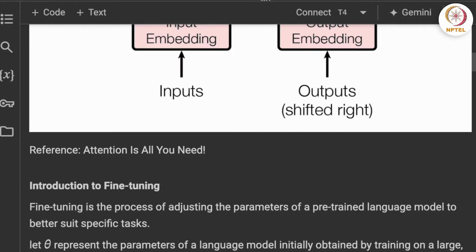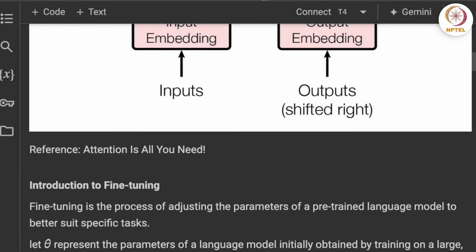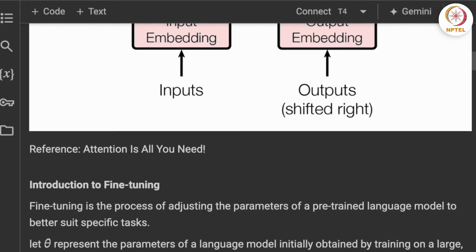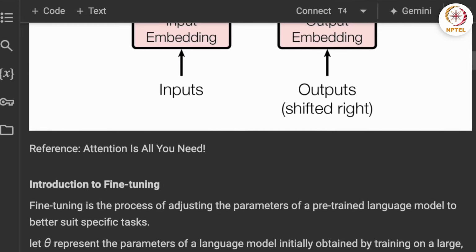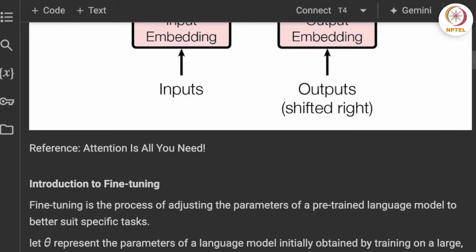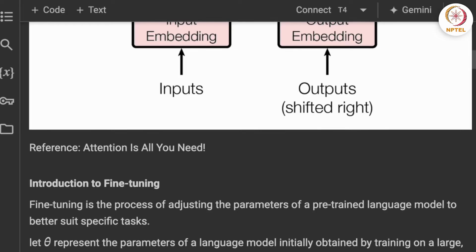This knowledge of the language can be further leveraged and applied to any downstream task. For example, a model pre-trained on a book corpus could be utilized to classify and predict the sentiment of movie reviews, right? This process of applying the pre-trained model's knowledge to a given downstream task is called fine-tuning.